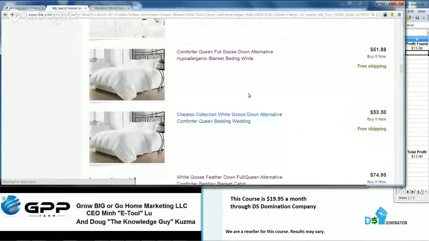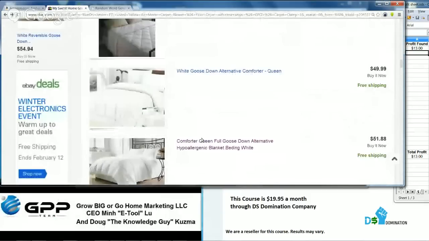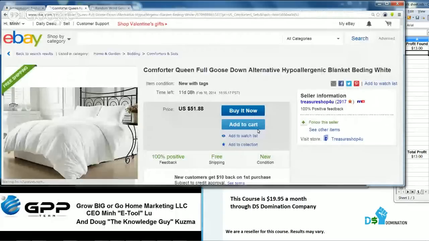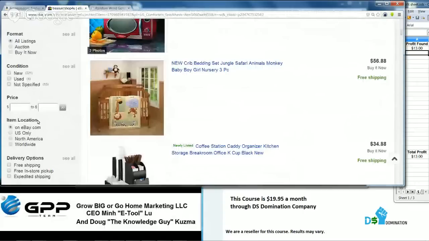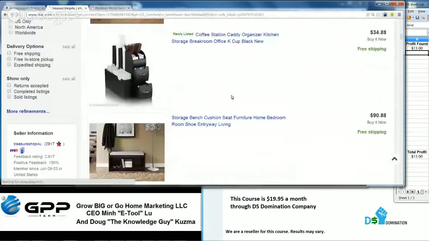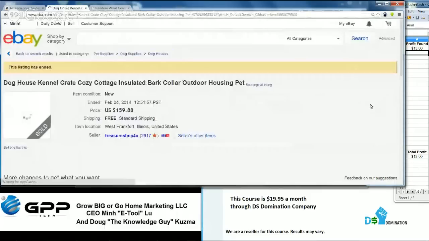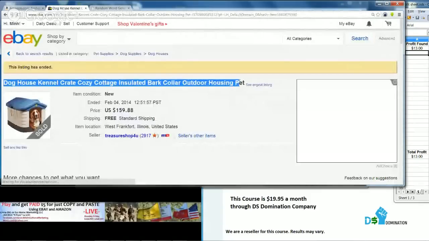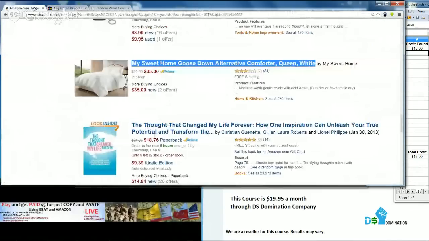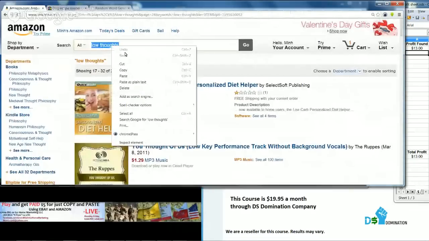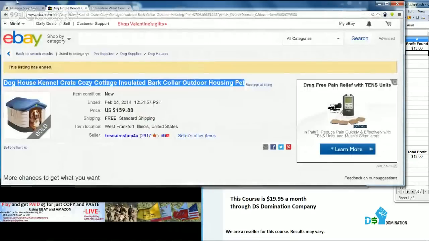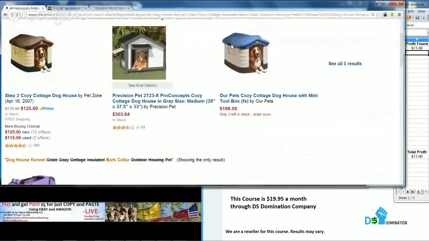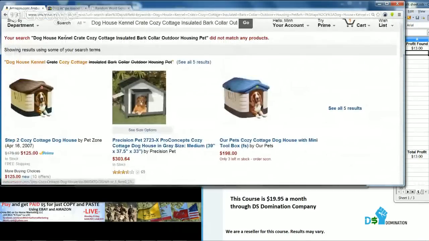I couldn't really find anything here, but what we can look at is the seller, because it's already on eBay, so I can research how much it's sold for and whether we can make a profit on it or not. Right here is a dog kennel. I'm going to copy the title. Sometimes you need to copy part of the title and not all of it. But this is not in stock, though as you can see it's similar, in a different color.